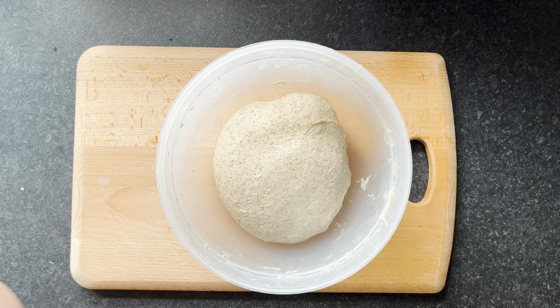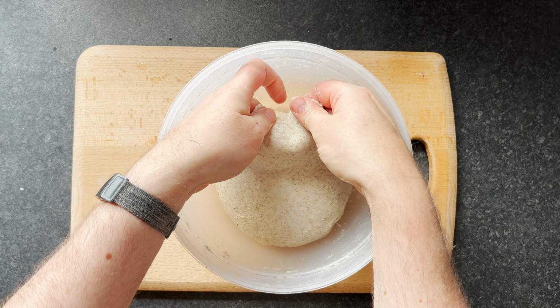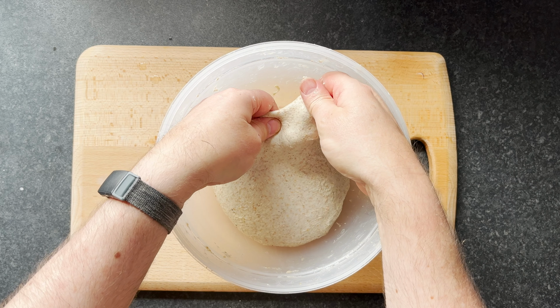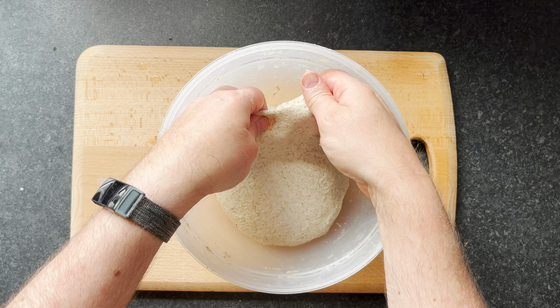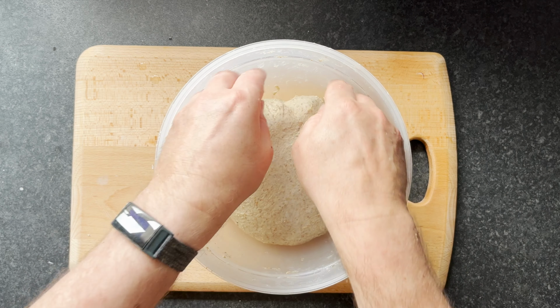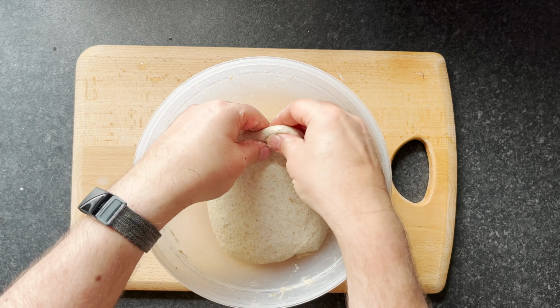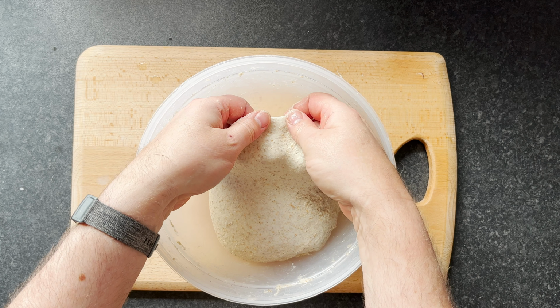And you want to catch a corner of the dough here and just gently pull it and see how translucent it is. As you can see on here, that's really quite good now. You're getting a nice window pane effect. I mean, it will tear sometimes, but you can see already that that's looking really good. But I'll show you again on another piece of the dough. So just on here, again, you're getting a nice window pane effect.